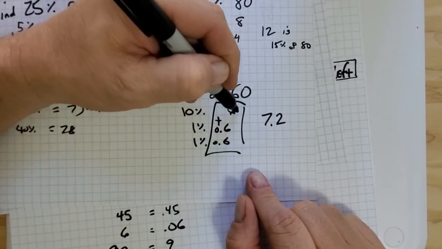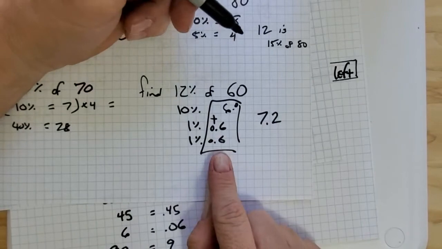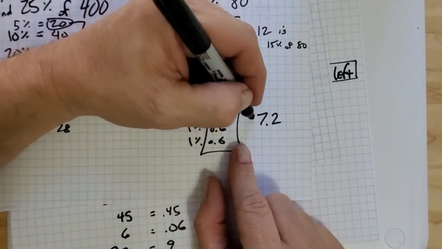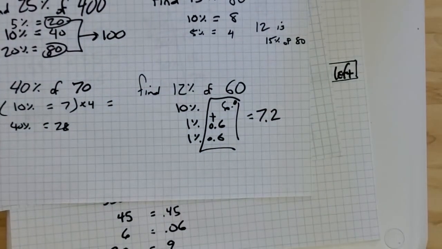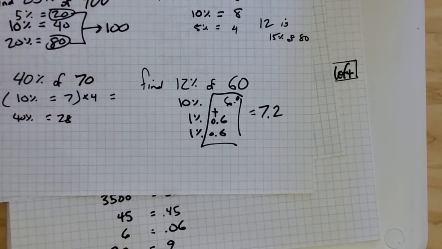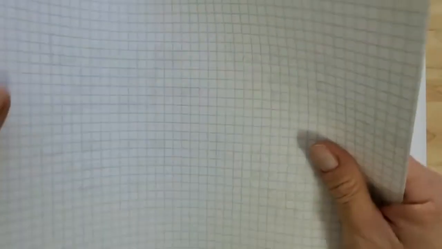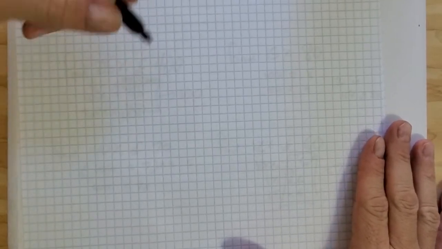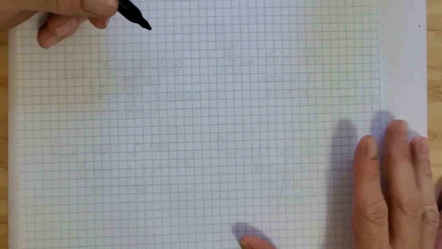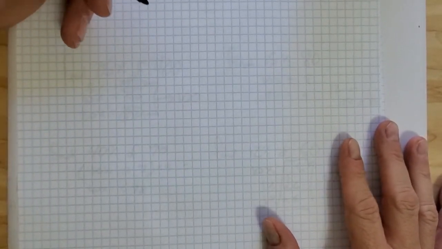Right? So these are 1.2 plus 6, 7.2. Okay? So, I mean, to be honest with you, it shouldn't take you very long to do that. All right? That's the whole idea of calculating using mental math. I think it gets you familiar with your percents. It'll help you become faster, also more accurate.